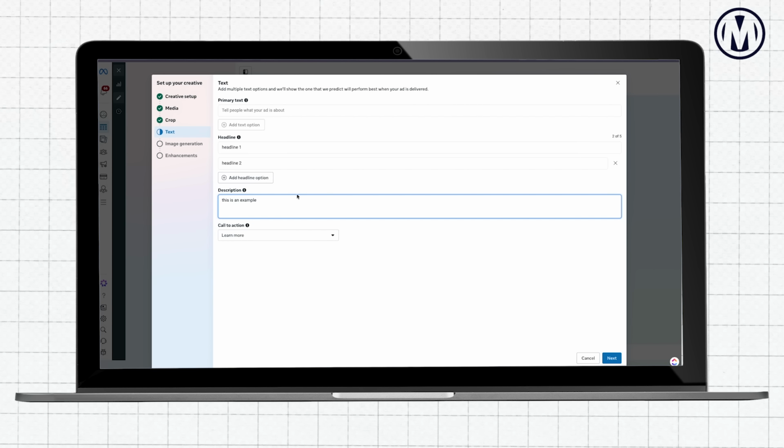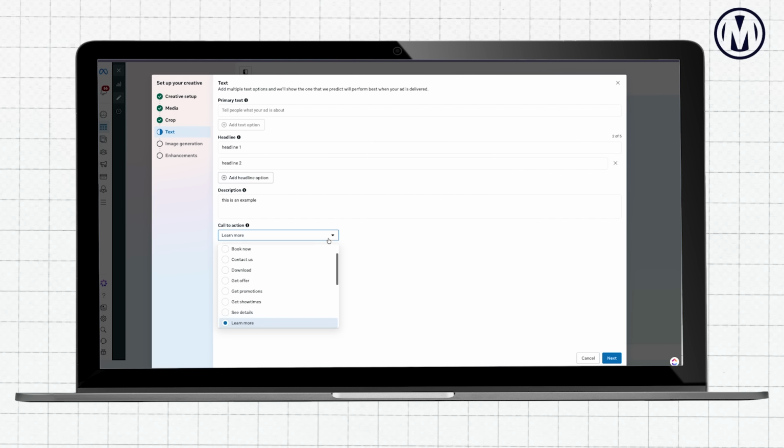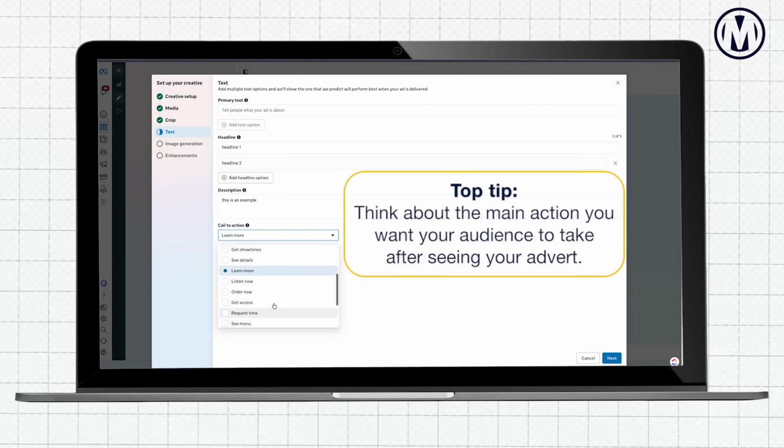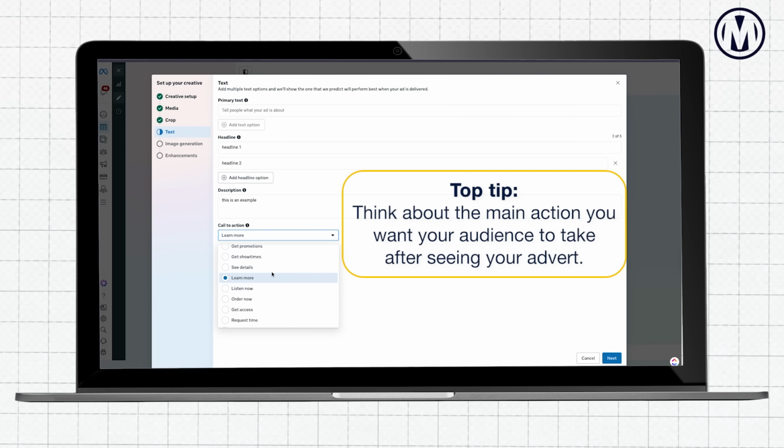Now, this doesn't always come up, but it's a really good opportunity to just add a couple of key selling points in there. Finally, you've got a massive range of different call to actions. So you could add in get a quote, you could add book now, contact us, download, whatever is particular to your particular ad. So let's add contact us for now, nice and green, nice and clean.